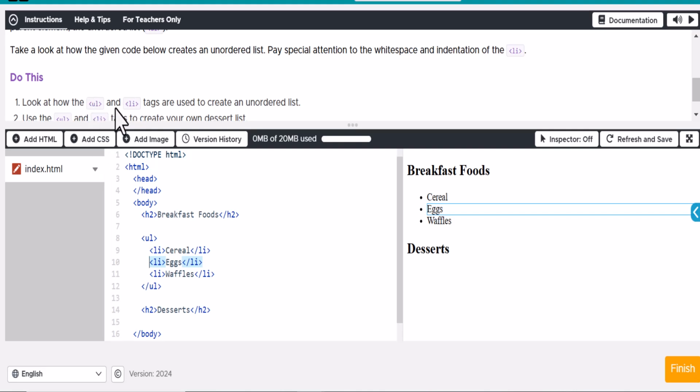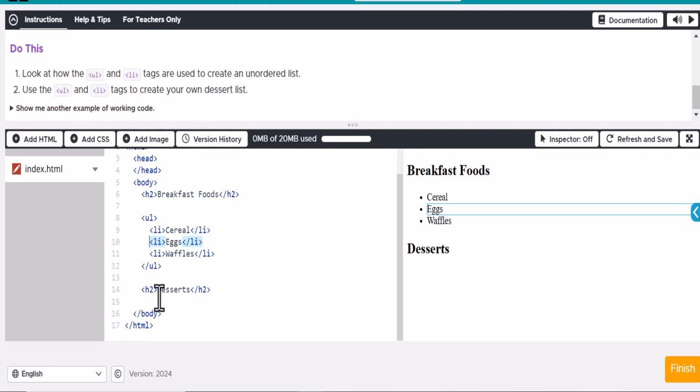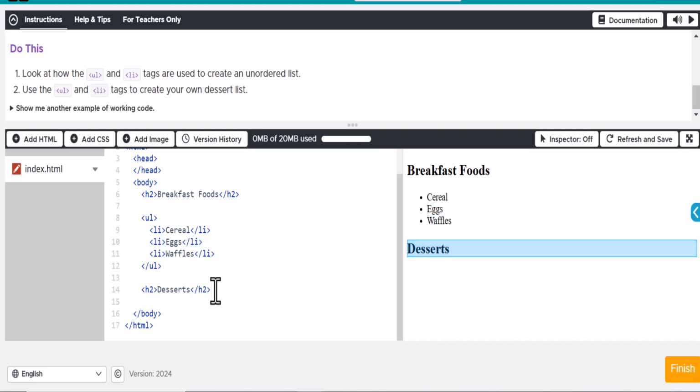Now it says to look at the unordered list and the list item tags, and use these same tags to create your own dessert list. We have desserts down here, and it does have it as a heading. We're not going to change that.